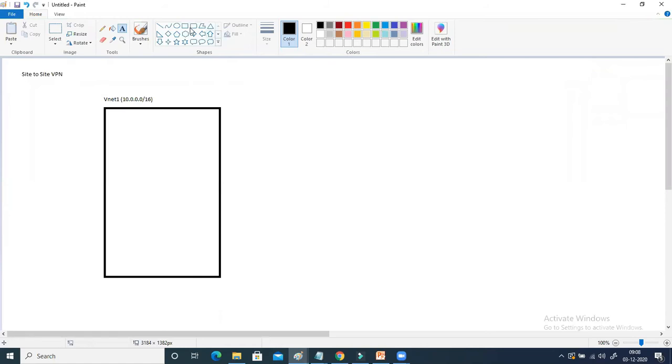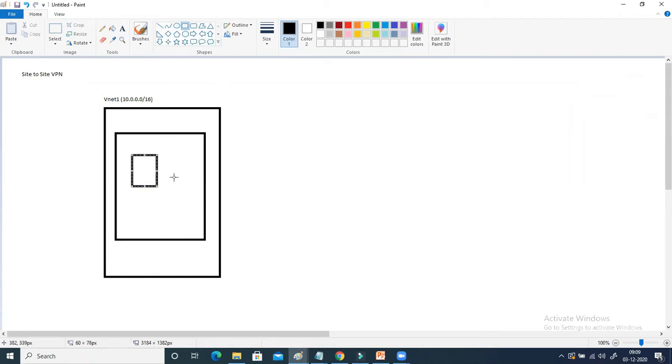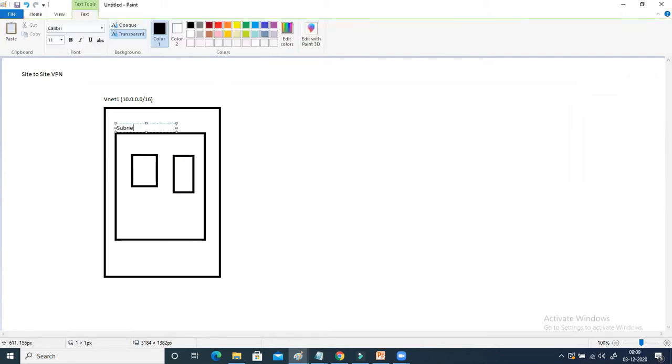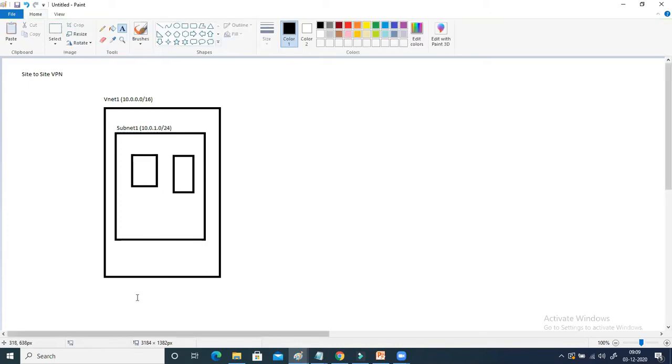Inside this VNet, you have a subnet, and finally, you have the servers here. The subnet name, suppose I'm calling it subnet1, and the range of IP address is 10.0.1.0/24.